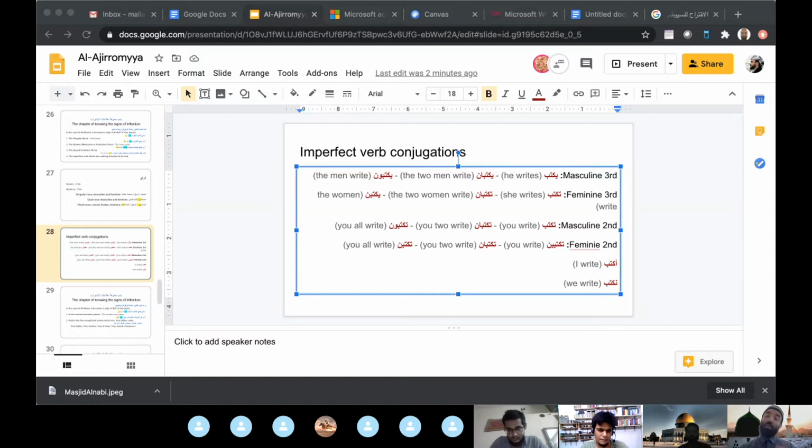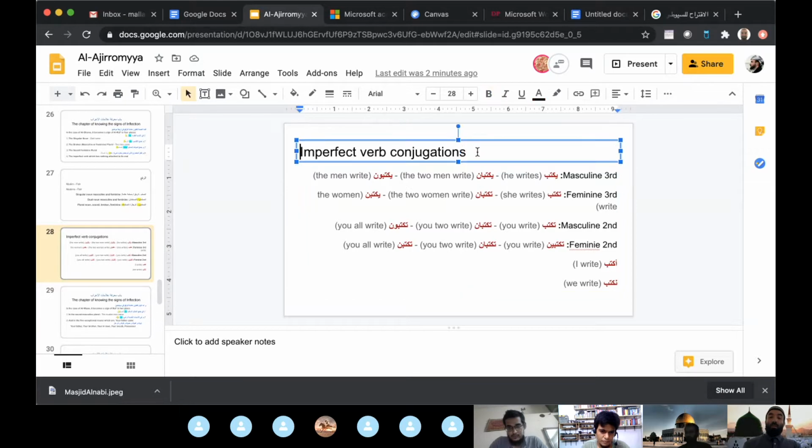So here, what we call the letters here are the letters in front of the verb. So the verb itself, let me write it. You just have to bear with me with the lag. Once I start sharing my screen, it becomes very slow. So the verb is kataba, right? That's the verb, kataba, in the past tense.